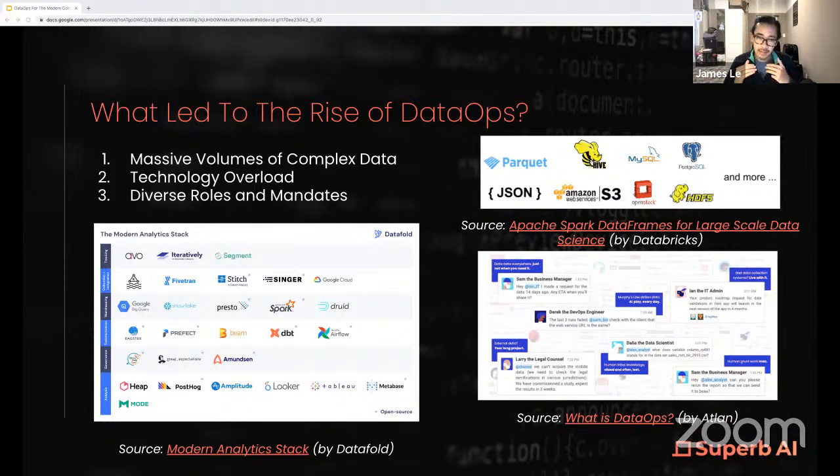The people using the tools and technology to work on your data are very diverse, right? We have data engineers who focus on data preparation and data transformation. We have data scientists who need to worry about getting the right data for the algorithms. There are data analysts who care about building daily reports and data visualization. There are business managers who only think about the business impact of using the data. And bringing together these different technologies, processes, and people with different mandates will create collaboration overload and friction between teams. That's why we need a DataOps framework in practice, to make sure that these different personnel work together productively.